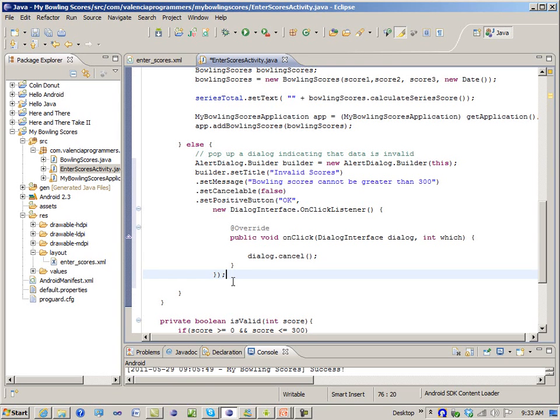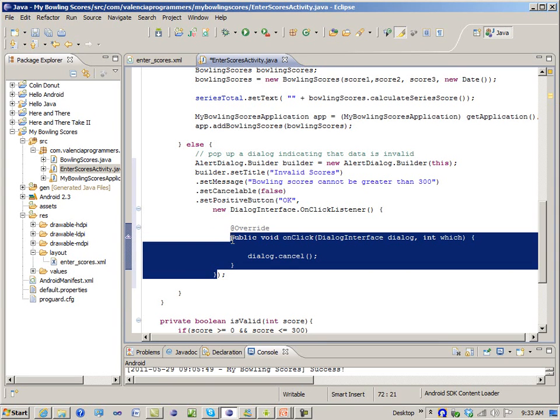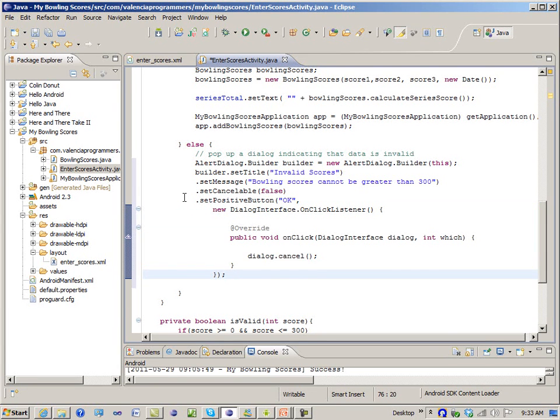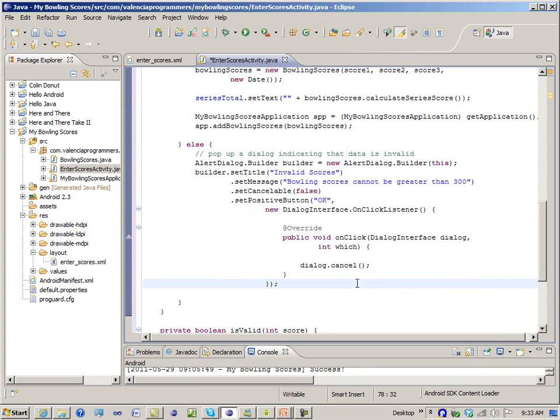You can be pretty sure that that was, there it is there, an anonymous class. Let me ask Eclipse to format that for us. Okay, that looks nice.